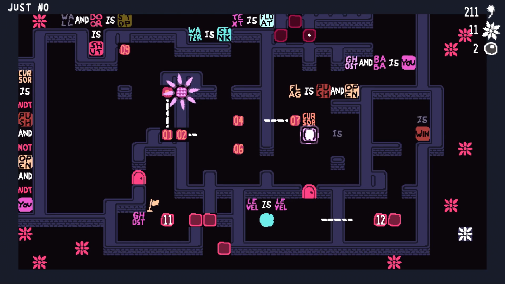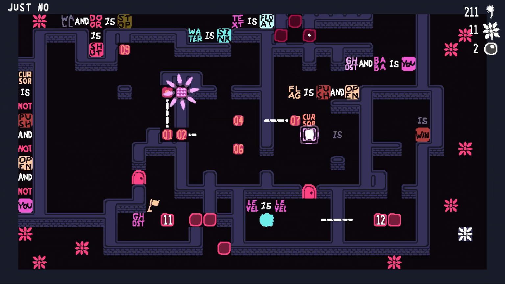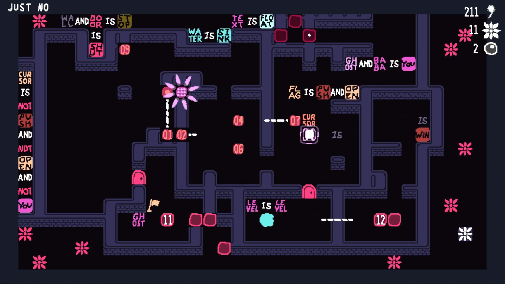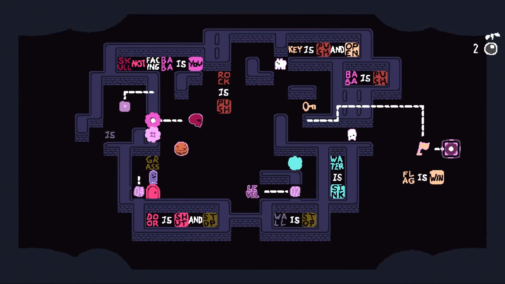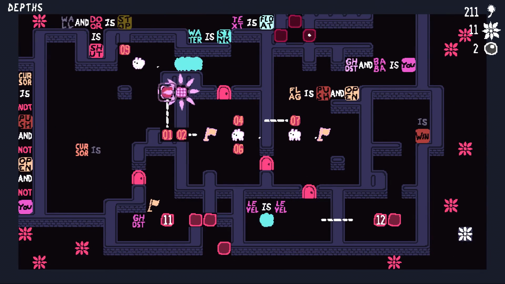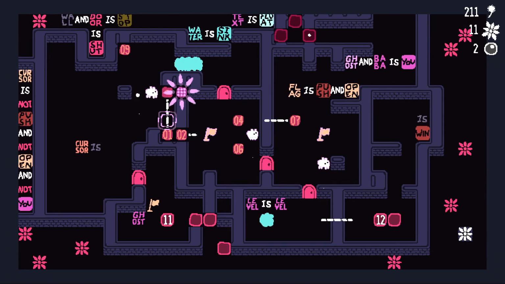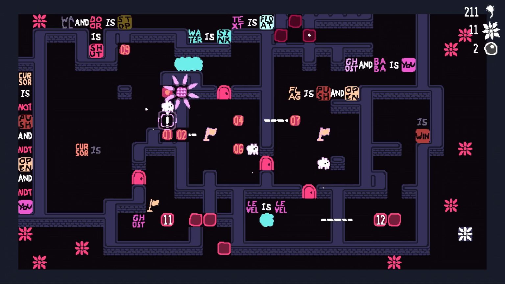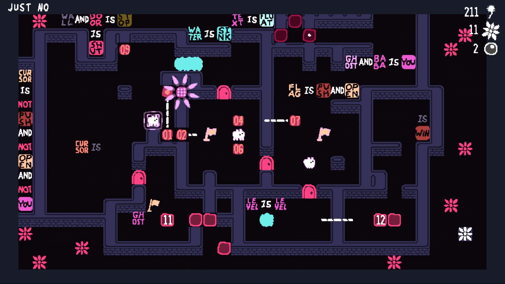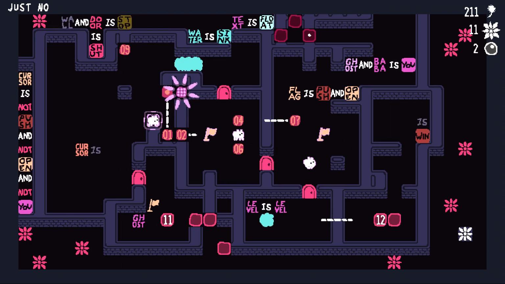I'm trying to see if I can make cursor as open, because then maybe I could open up the door to my south and stuff like that. Oh, this isn't working. I need level as... I keep doing that by accident. I need level as push for that to do anything. So without level as push, I can't get 7 out of the way to make it cursor is push and open.